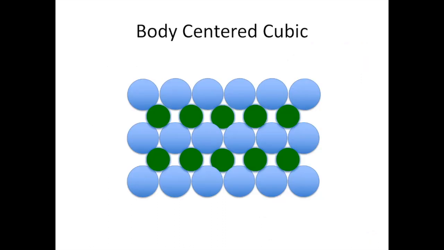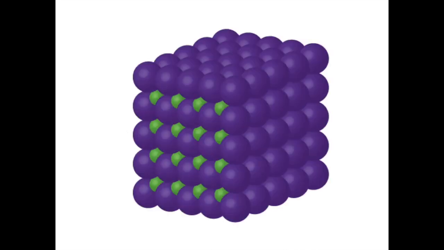A body-centered cubic is a little bit more functional. You basically have kind of an every other pattern where these guys are aligned just like you would have in a simple cubic, but now your spaces are filled with extra atoms. So those spaces are now full and there's less wasted space. Here it is in three-dimensional structure. You can see these atoms in the center that are taking up that space that normally would be open. But these atoms are still right on top of each other, and so are those. They're all aligned and they're right next to each other.